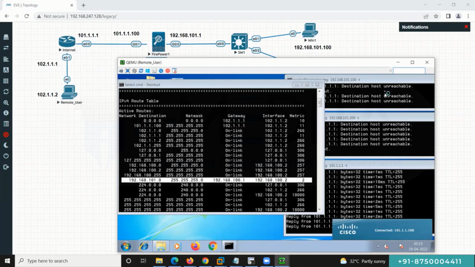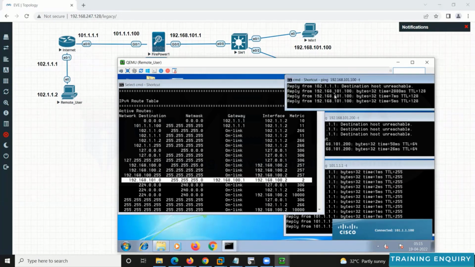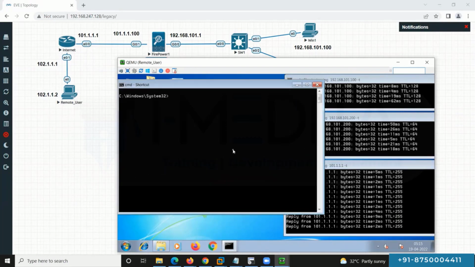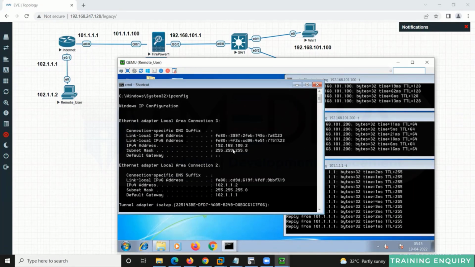Connected. Internal network access 101.100, 101.200. Internet, ipconfig. VPN IP 100.2.